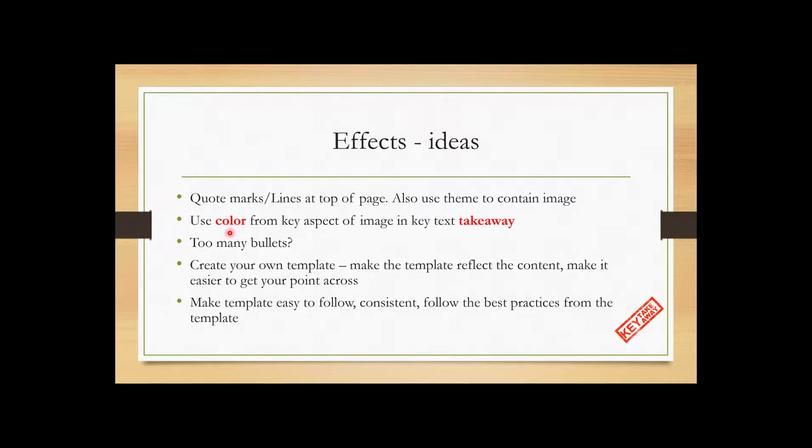Another idea here that I want to put across to you is to use a color. This is a red color. Where does it take us to on this slide? It takes us to the next word here, key text takeaway, and also to the bottom right hand corner of the presentation. So potentially that's another effect that can be used that doesn't really distract the audience too much or provide sensory overload.